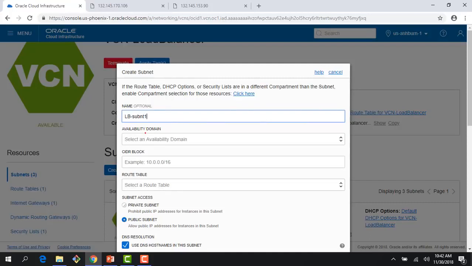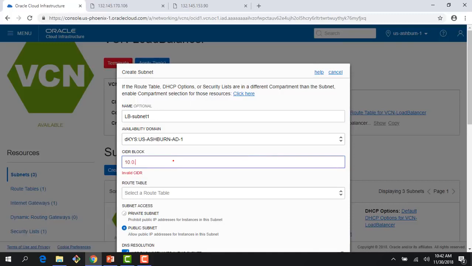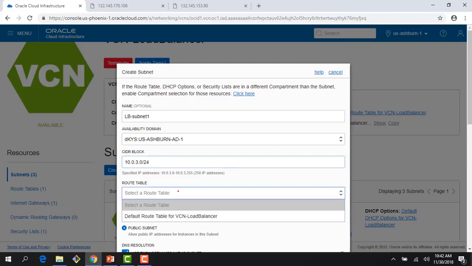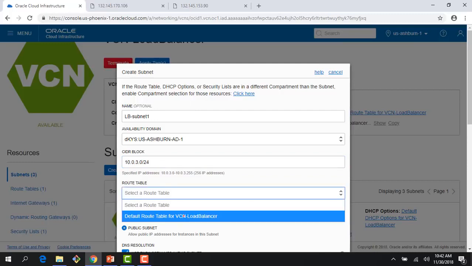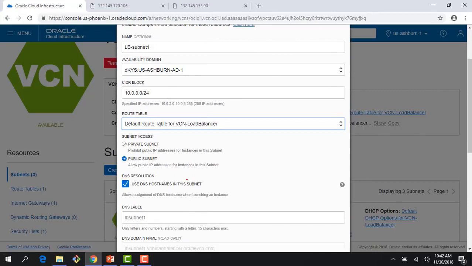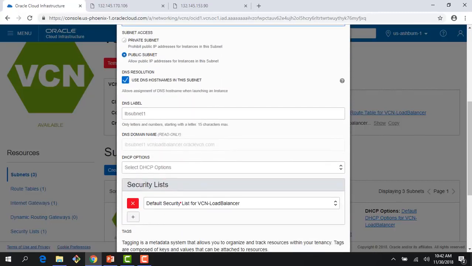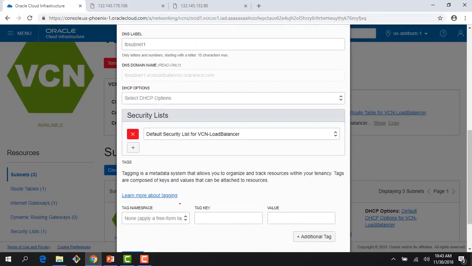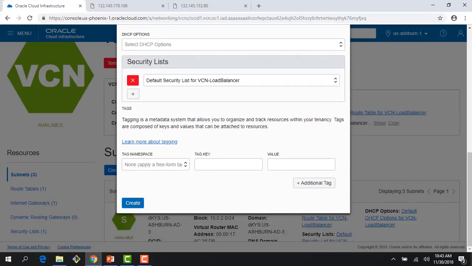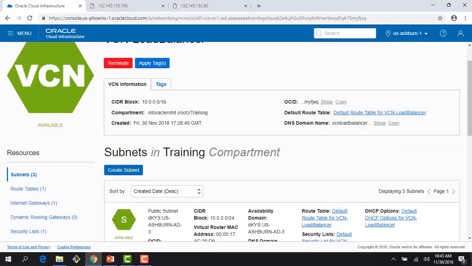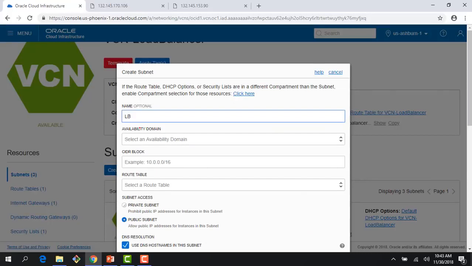So the first thing I do is I'll create my load balancer subnet. So I'll say this is my load balancer subnet 1, and I want this to be in 81, and I need to pick a CIDR block because this is the 10 dot space. So I would say 0, 1, and 2 are taken. I'll say this is 3. And right now I'll choose a default route table, and we'll change this later on. Public subnet is fine, default security list is fine, and we'll change these subsequently, because now we can actually do that.